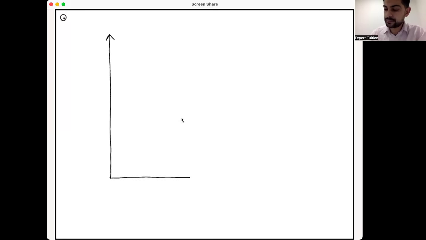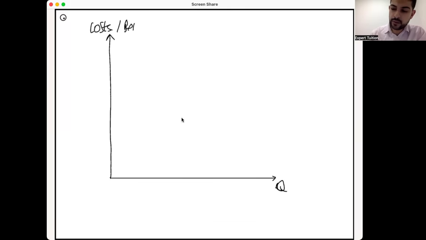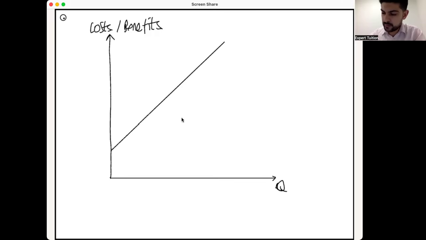So we're going to go, okay, I've got quantity over here, cost slash benefits on the y-axis. All right, the way I do it is I kind of go through a systematic approach where I, step one, go to myself, okay, is it a negative or positive externality? Clearly negative. Is that to do with costs or benefits? Well, negative, the word, is to do with costs. So we're going to do two cost curves, which are upward sloping, and they're going to be slightly pivoted.